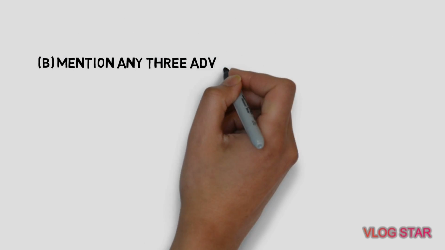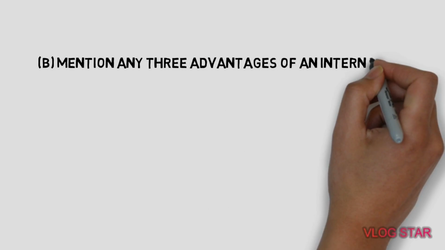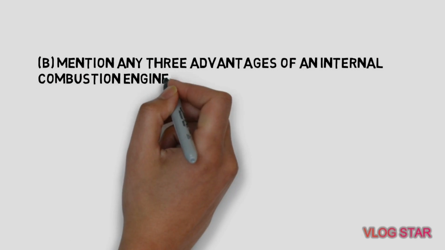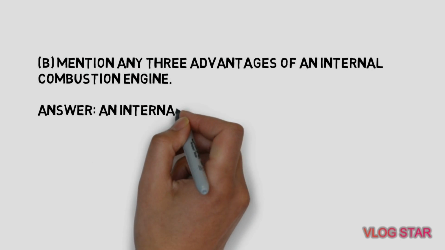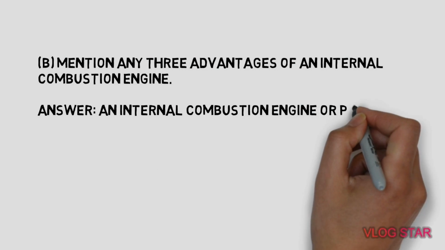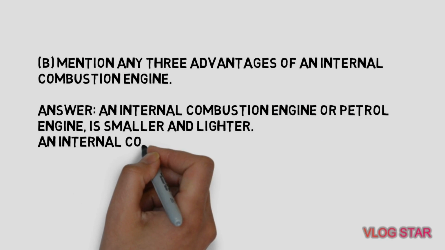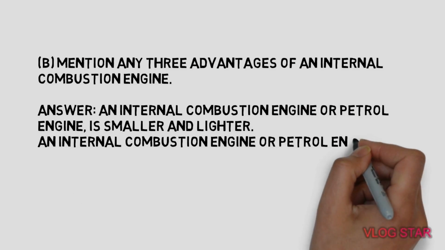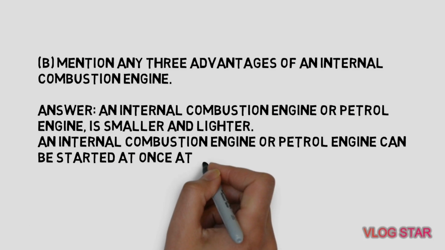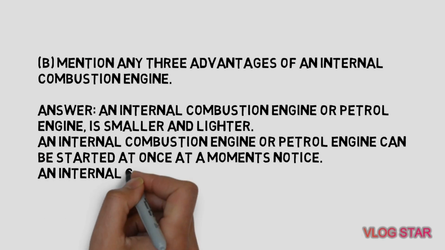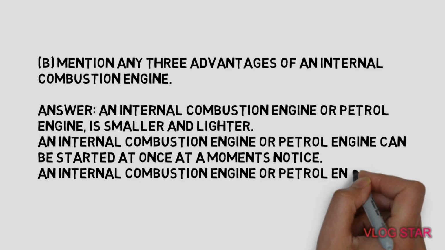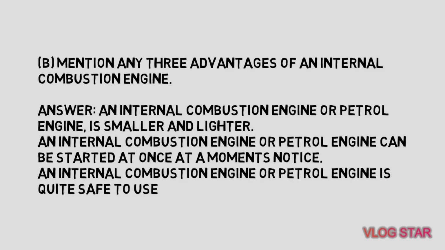B. Mention any 3 advantages of an internal combustion engine. Answer: An internal combustion engine or petrol engine is smaller and lighter. An internal combustion engine or petrol engine can be started at once at a moment's notice. An internal combustion engine or petrol engine is quite safe to use.